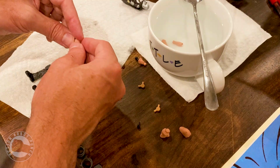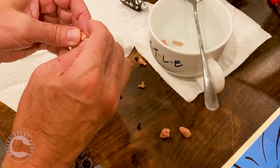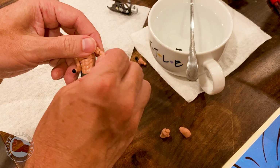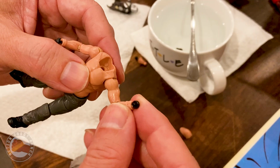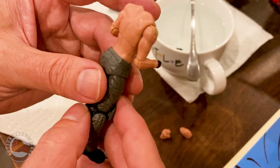Putting the other bicep on. The left and the right bicep are connected. And now putting in the joint for the elbow. And now here I'm putting the lower arm onto that joint. Those pop right in. Fits really good, and those discs are covered up really well by the lower arm, so you don't really see them. I'm just checking out how flexible it is. And here you can see a close-up. It looks really good. Again, the proportions I really like. It feels really good. You get about 90 degrees off of that elbow, and it rotates 360. So you don't need a bicep cut to rotate like the old Joes.